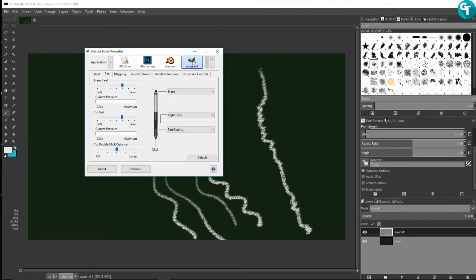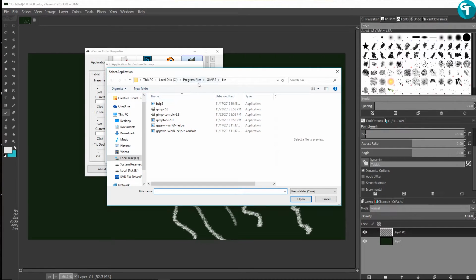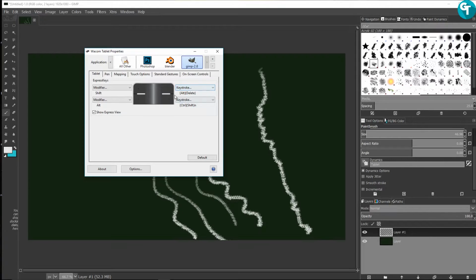Now, if you want to add Gimp to this, all you got to do is just come over here. You should see some kind of application settings inside of your tablet software, and you just click on the plus. You'll have to come over to your browser, and on Windows 10, mine's in the program files, Gimp 2, and then in the bin folder. You will find Gimp here, and you just want to click on that and then click open, and it will be added to your applications over here.